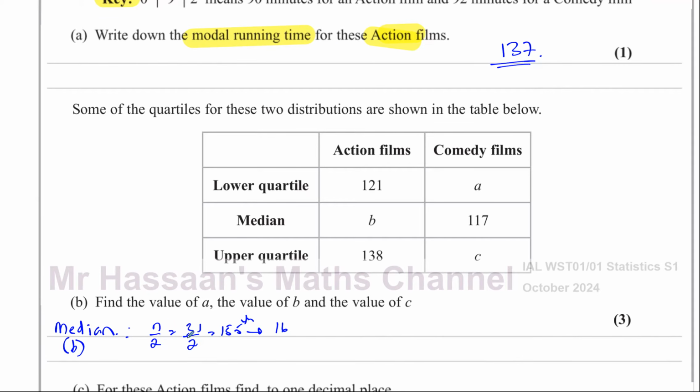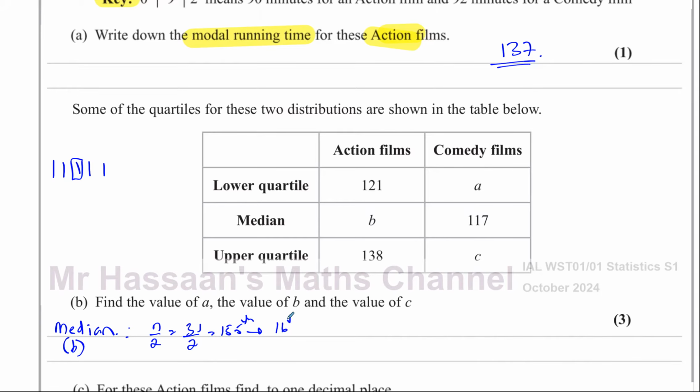Whenever there's an odd number of entries, there's always one number in the middle. Like if you have 5 entries, for example, there's one term in the middle. And here we have an odd number of entries, so there's one number in the middle. How do you find that? Take the number of entries divided by 2. If it comes out as a decimal, round up to the next number. If it came out as a whole number, you take that entry and the next one, because that means there's an even number of entries and there are 2 numbers in the middle.